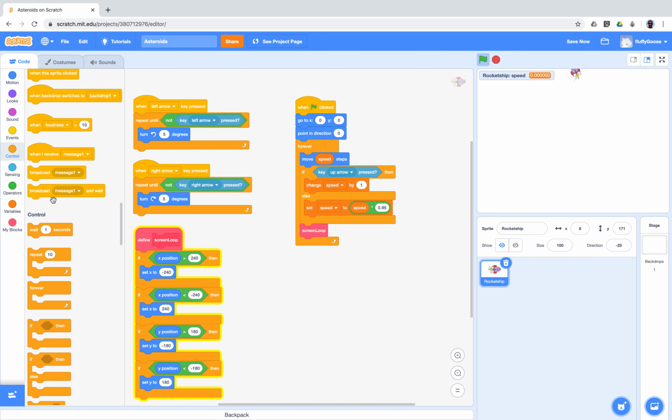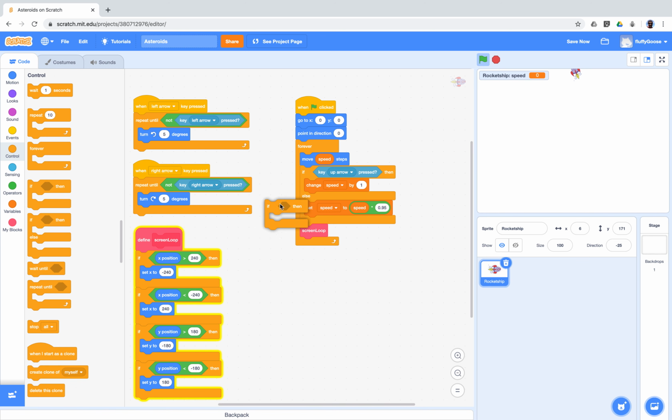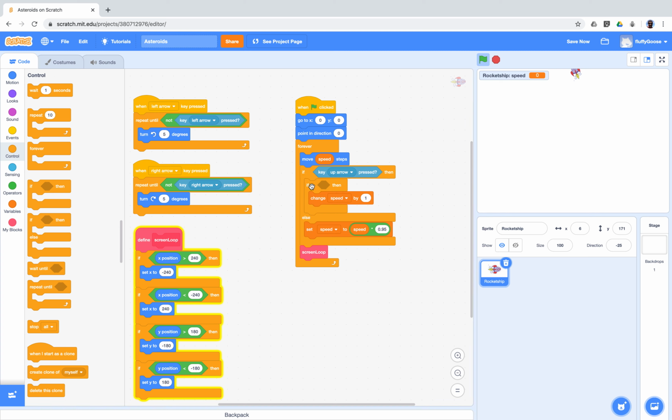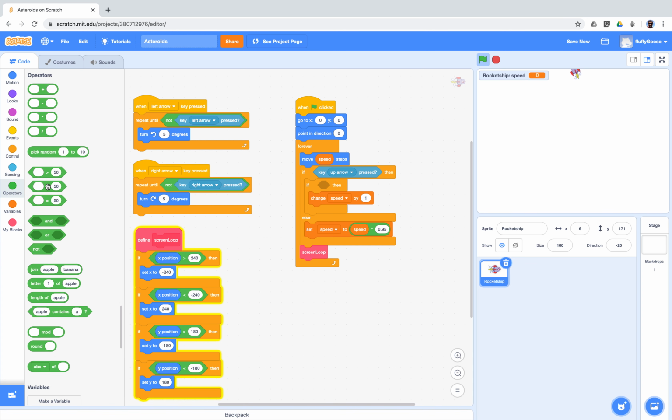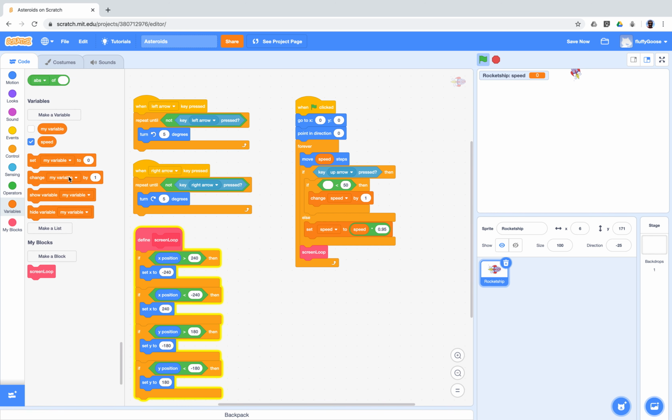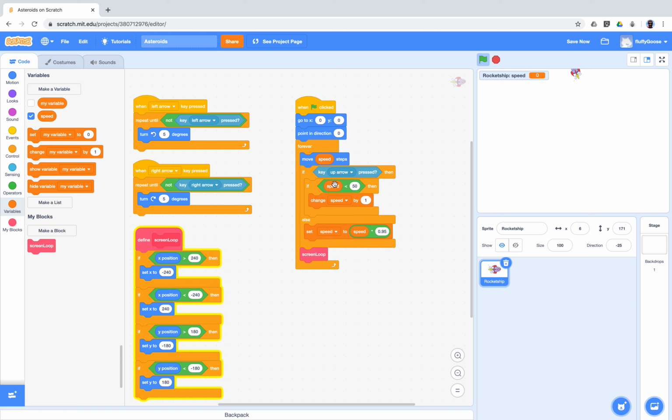And I'm going to do that by putting an if statement in here that says that this is only going to change by 1 if the value of the speed variable is smaller than a certain limit that I want to give it. So here's the speed variable, and I need to choose what my limit of speed is going to be. I'm going to try 10. So we'll see how that looks with a speed limit of 10.